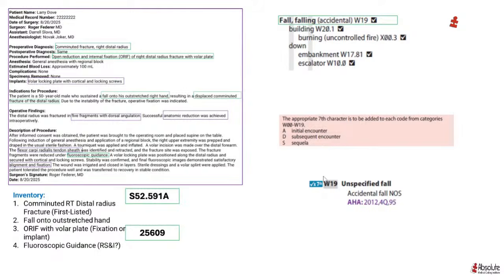We know that because of the 7-character extender box, and we also see the blue box that says this has to be 7 characters long. So to make W19 7 characters, we're going to code W19.XXX, and then your 7th character extender, which is A. So these are my codes.